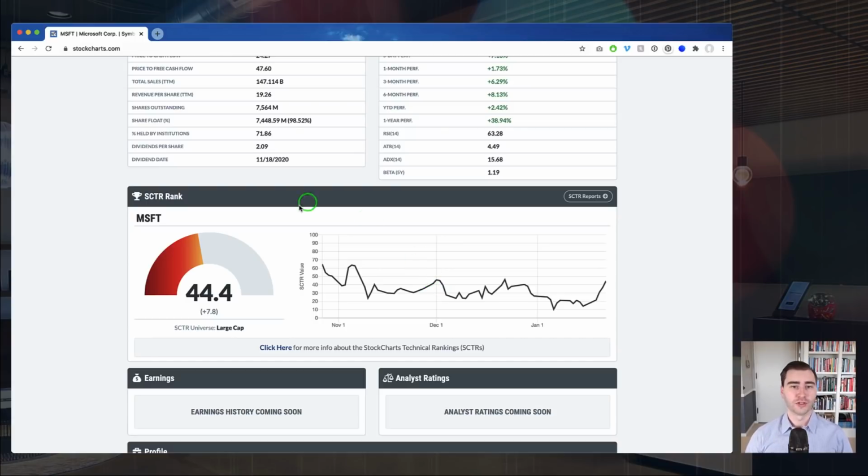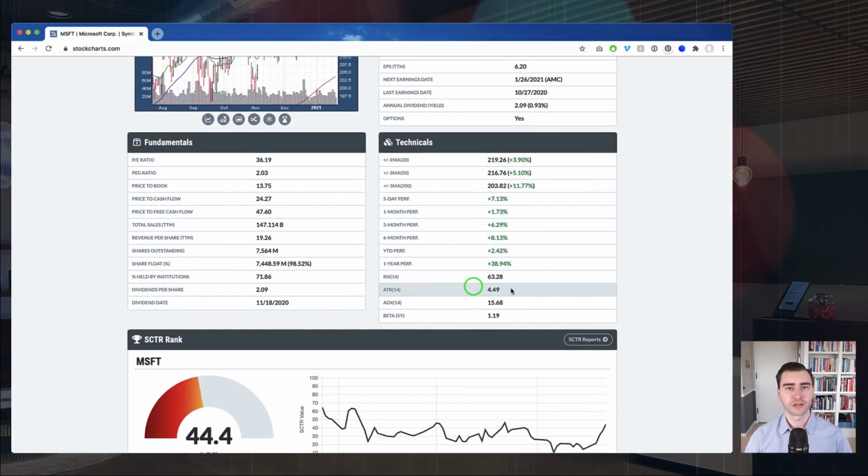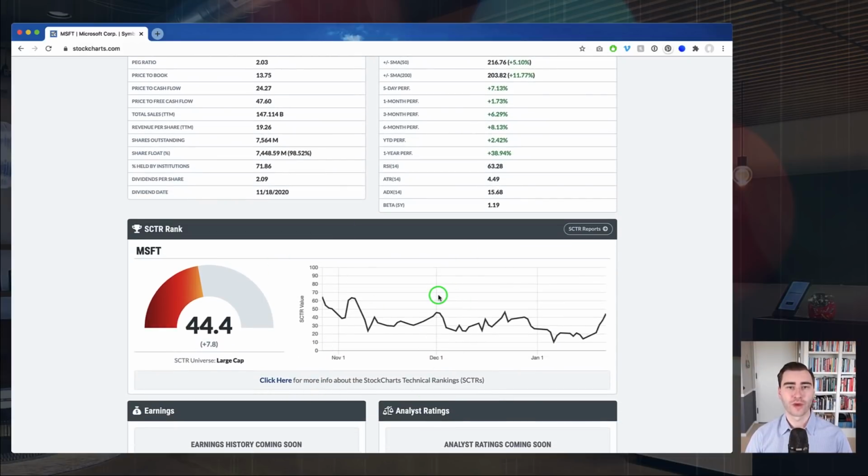So I love to come down here and look at the scooter rank and sort of quickly see how that scooter rank for a stock or an ETF that I'm looking at has been moving over the last couple of months. You can quickly jump to the full scooter reports, by the way, from right here or from right here. So a couple of different ways to get there. But this is a nice little complement there. Particularly in addition to that technicals panel, I find that having this scooter rank is a kind of a nice quick filter, if you will.